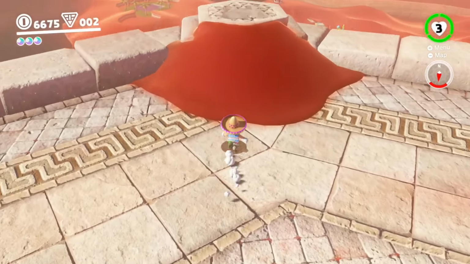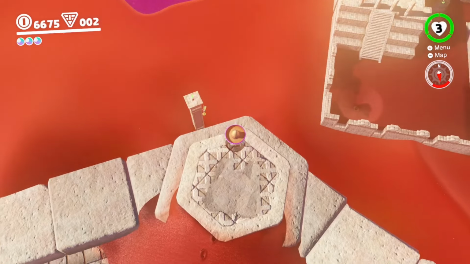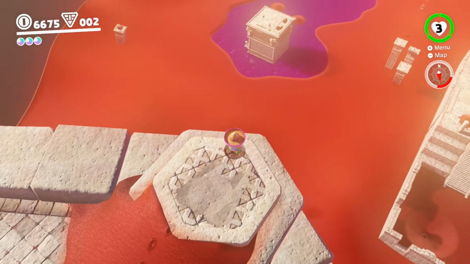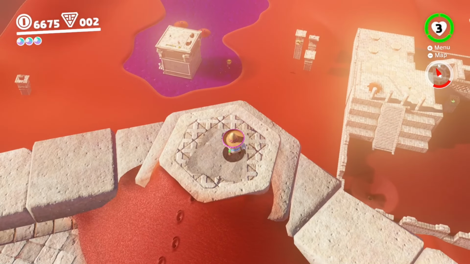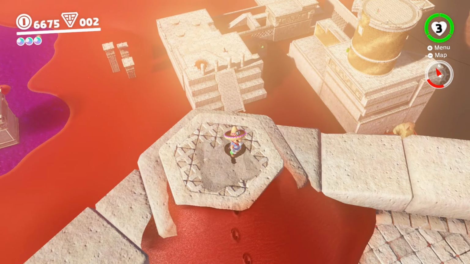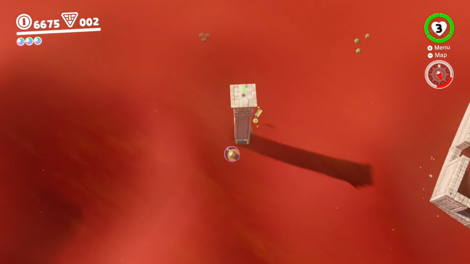Why is there no lion here? I'm not gonna be able to jump to that thing, am I? Let's just try. There's so many birds with power moons here. There's 2 inside already. And there's a power moon in a cage right there. I think that's gonna be way too far. Let's try. It is. This is gonna hurt.